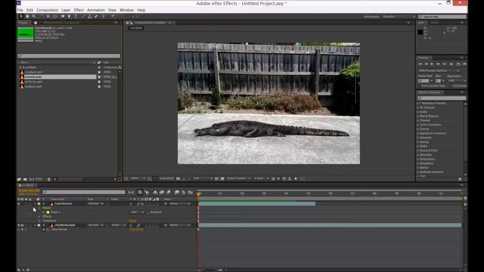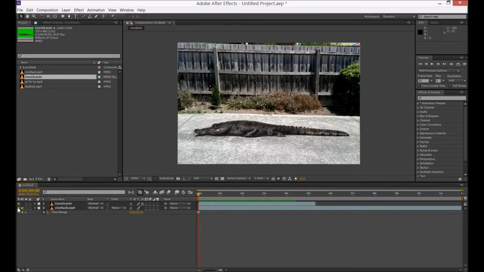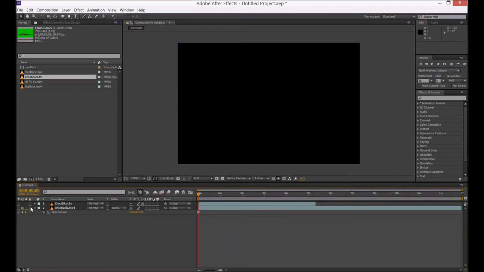So what we can do is we're actually going to hide these using the eyes because we don't care about them anymore. And we're going to make our next green screen effect, which is going to be a combination of animation and green screen. So we're going to use Sky Back and Jet Flyby. I'm going to highlight them both, drag them in, put them at the top.